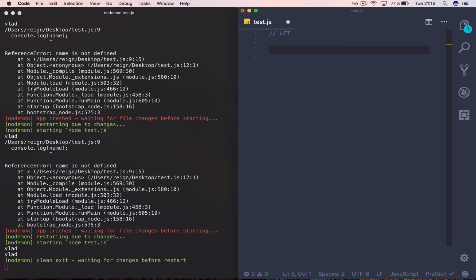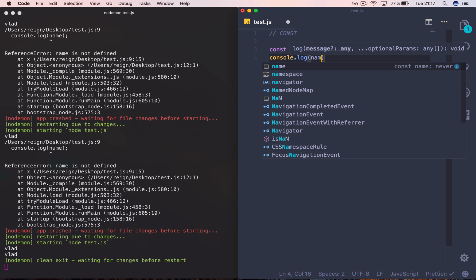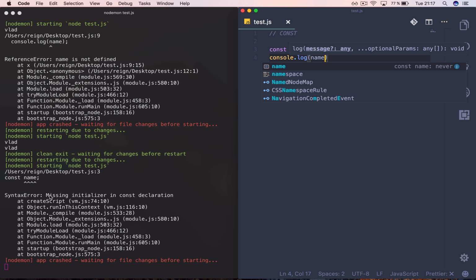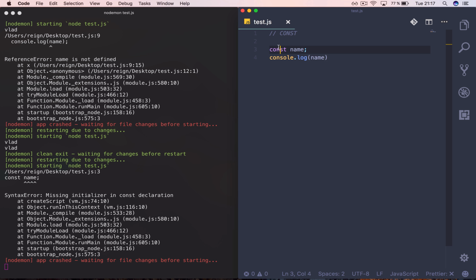Unlike let, const does not allow for a variable to be simply declared but not initialized. So saying something like const name and console logging that will give us an error: missing initializer in const declaration. We cannot just declare a variable with const but not initialize it.